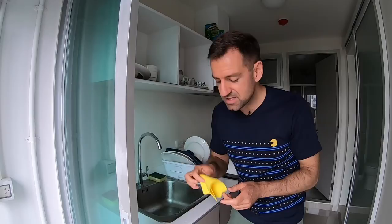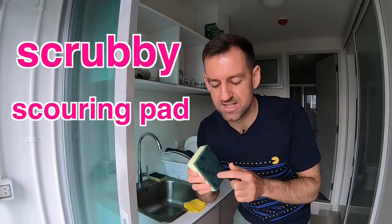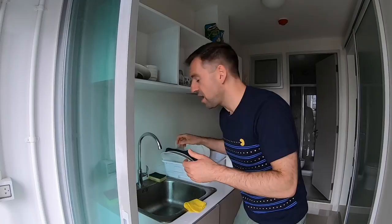So this is a dishrag. Now, this other thing is not a dishrag. This is a scrubby, or a scouring pad. The official name is scouring pad, but most people just call these scrubbies. This side is a sponge — the yellow side here is a sponge — but this other side is a scrubby.